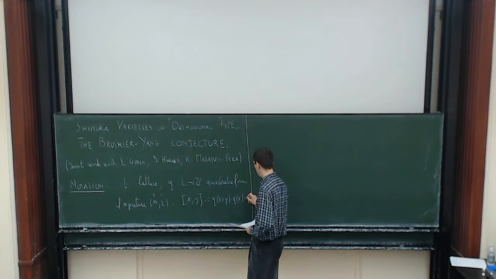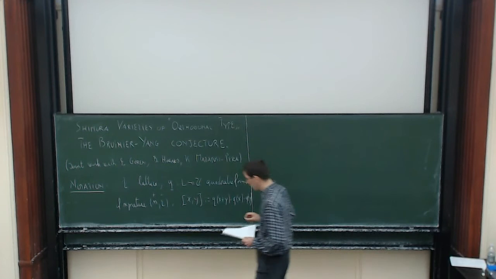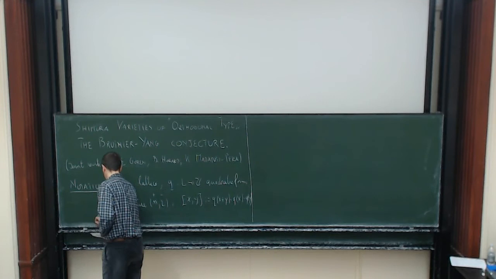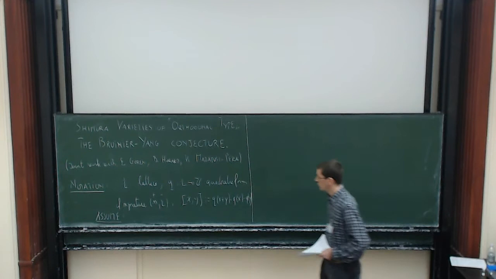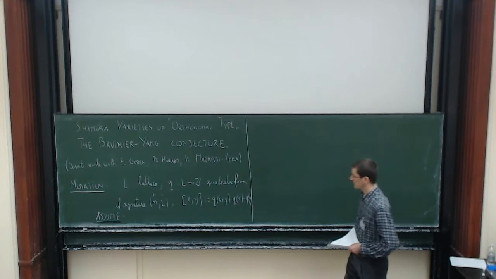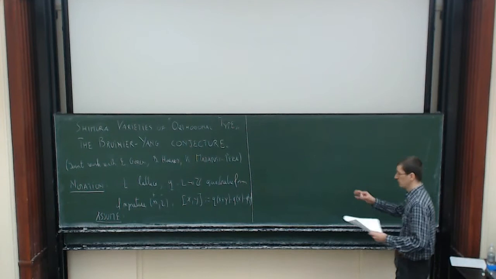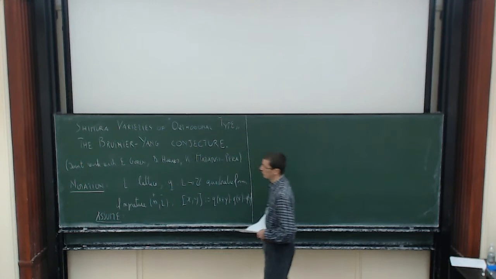Okay. And I will assume, so in the previous talk, since we were interested in local models at the prime p, we were assuming that our lattice localized at p was perfect. It was really isomorphic to its dual via this bilinear form. Here we have a more global aspect that we want to consider. So the Shimura varieties will be over rings of integers of number fields rather than complete local rings.